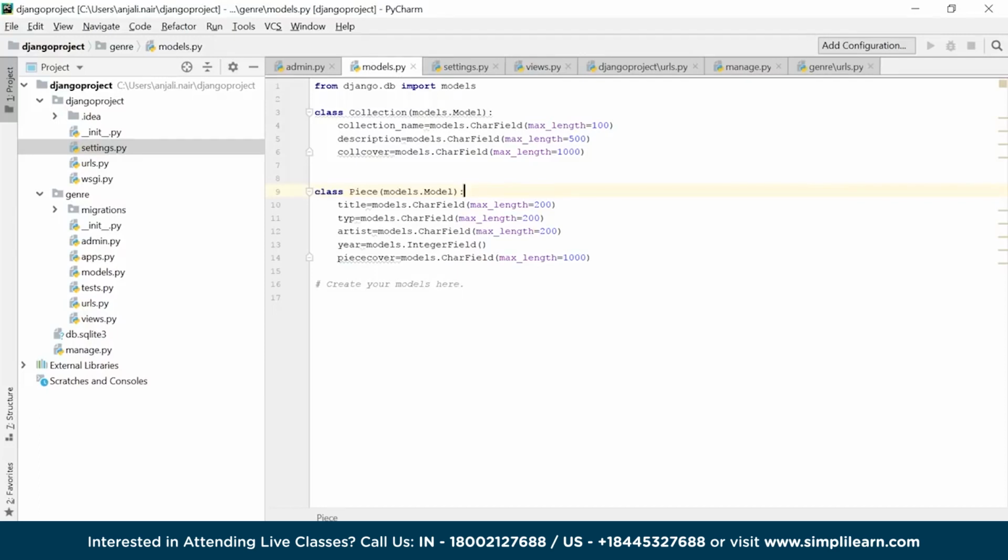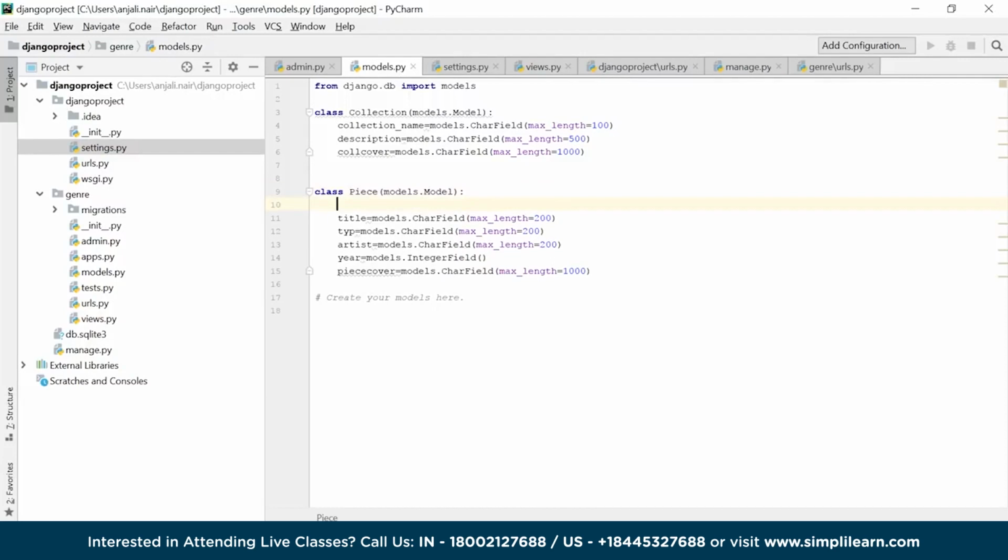Well, this is where the concepts that you probably learned in database are going to come into use. This is where we'll use a foreign key. So although we are writing code here, this is exactly how a table in a database will be created. So every item would have a primary key, and now we are going to use foreign keys in our class piece to link each piece to a particular collection.